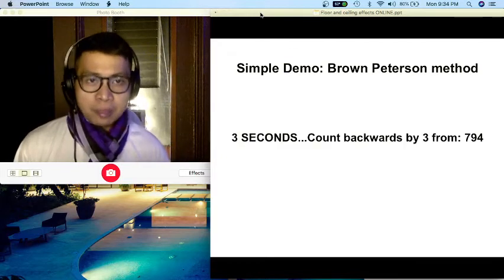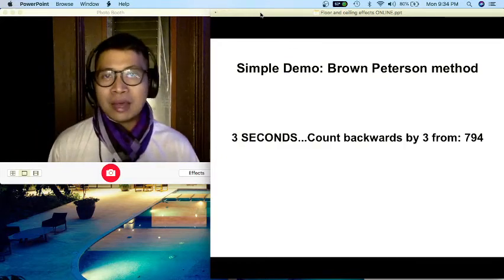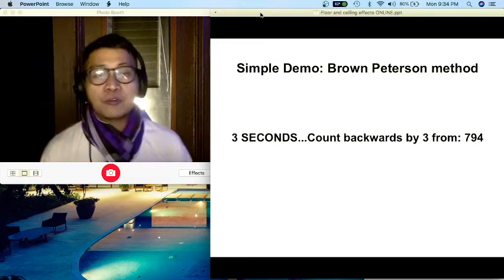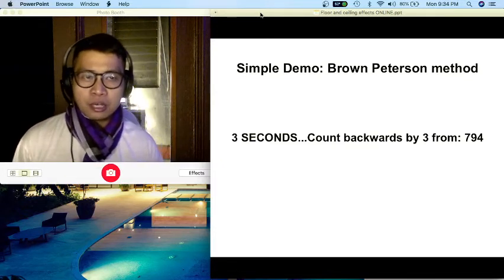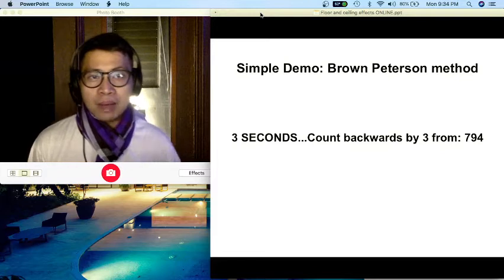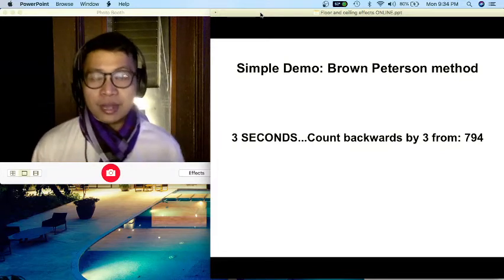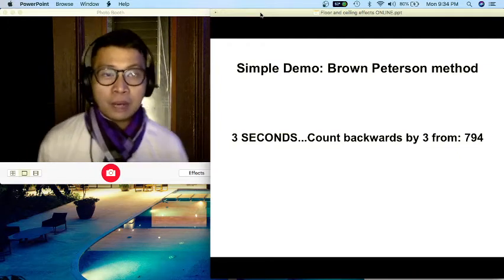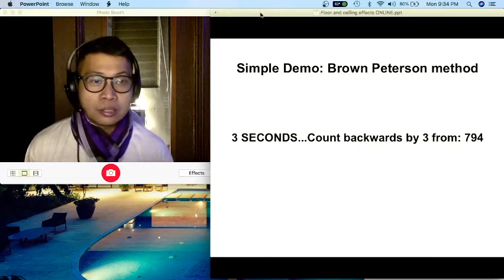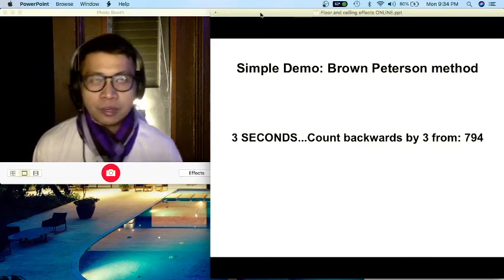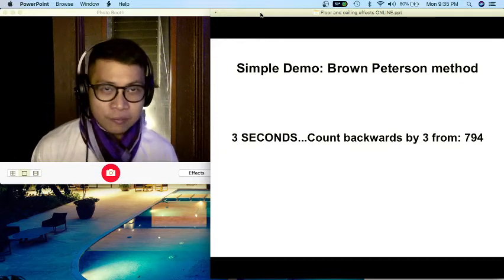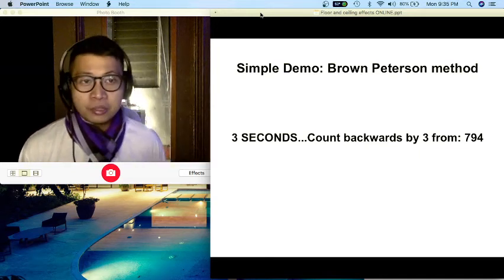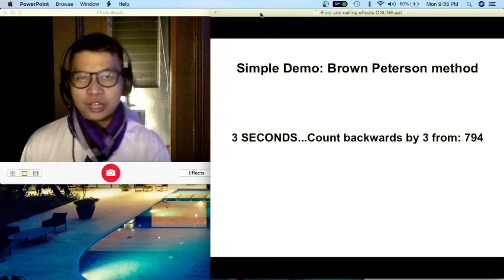After the trigram disappears, the experimenter will ask you to count backwards by 3 from a certain number. Halimbawa, 794. So, ikaw bilang participant, ang gagawin mo, verbally, you are going to count backwards minus 3 from 794. You are going to orally recite your computation. So, kung ako gagawa nito, 794 minus 3 is 791, followed by 788, 785, 782, pababa ka ng pababa, minus 3 ka ng minus 3. And you will be doing that in the span of 3 seconds.